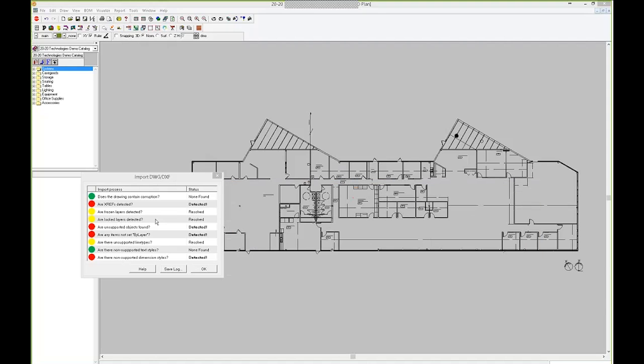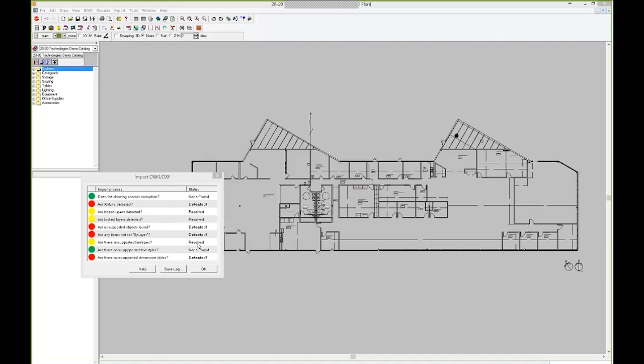Frozen layers detected and locked layers detected. What happens is the locked layers and the frozen layers are treated in much the same way they would be in AutoCAD, but they're changed over to be either background or off layers inside of Giza. Off if they're frozen, background if they're locked, which means you can't touch them, but you can see them. Unsupported objects found, like I mentioned before, those things have been stripped during the import. Items to the by layer, I already explained that a little bit. Unsupported line types, that was resolved.